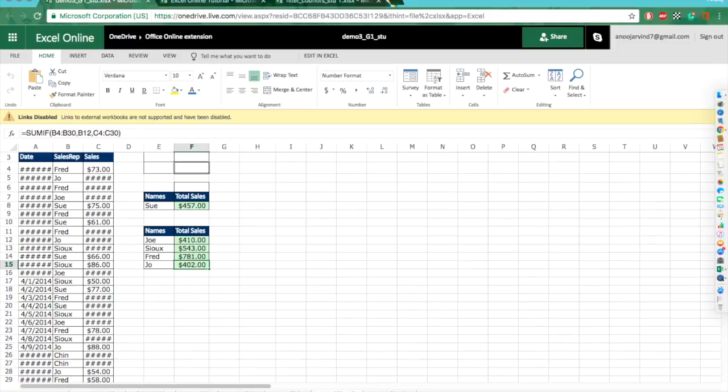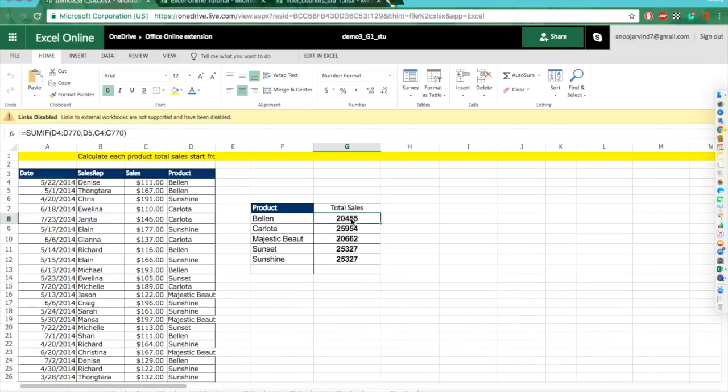And this, again, is very similar. It's just that it's a bigger table. So what you do here is, again, you choose the name range, which is the product in this case, and then you choose the specific criteria for this product, and then you choose the total amount of sales, which is the sum range. And that is how you pretty much substitute in for each value. The SUMIF questions shouldn't be too difficult. It's really just trying to catch you out.